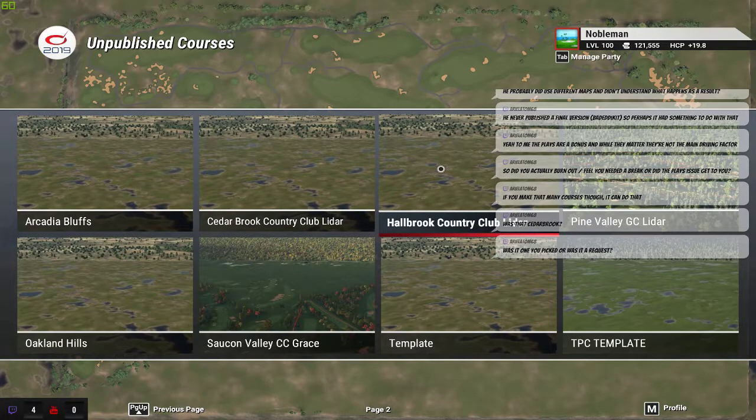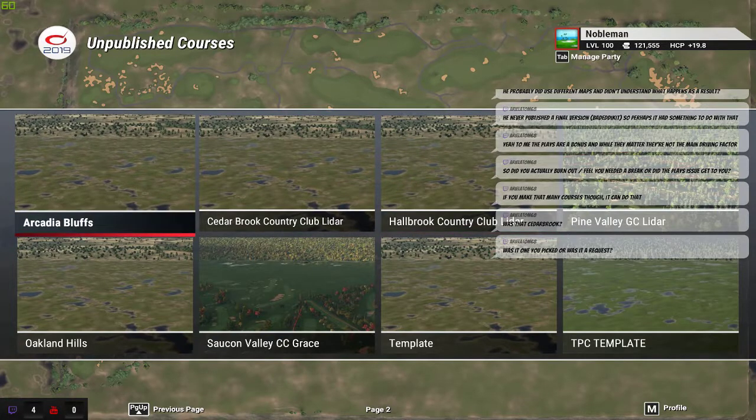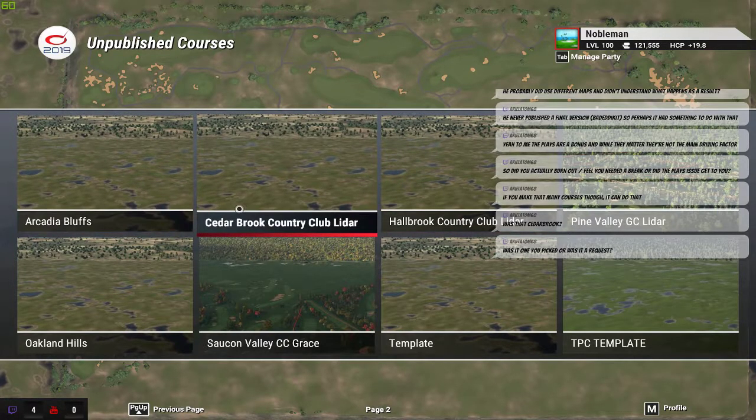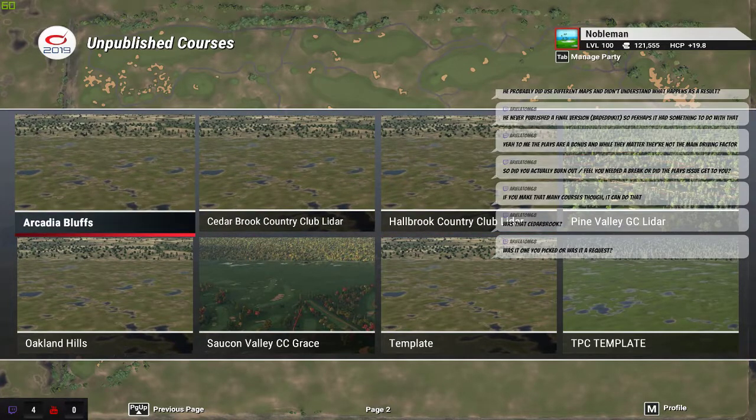Hallbrook, I think, was the one that was requested, and it looked like an awesome course, but the LiDAR data, I was moving stuff around trying to get it lined up, and I was done. Unless I stick with courses that are in my area that I know my LiDAR data is accurate, it's just frustrating.